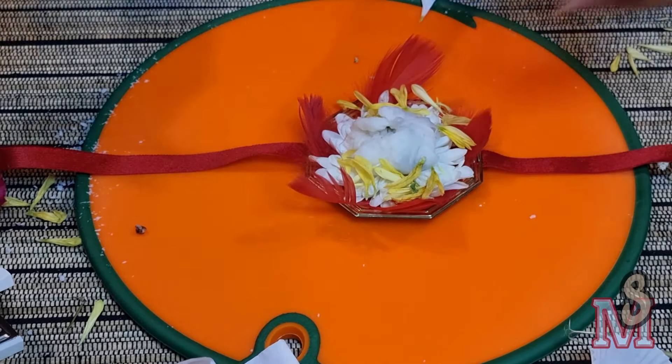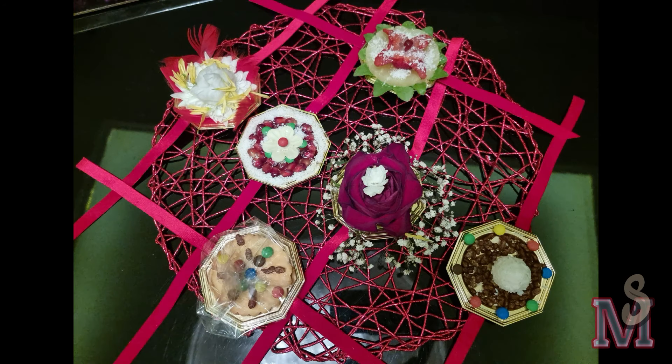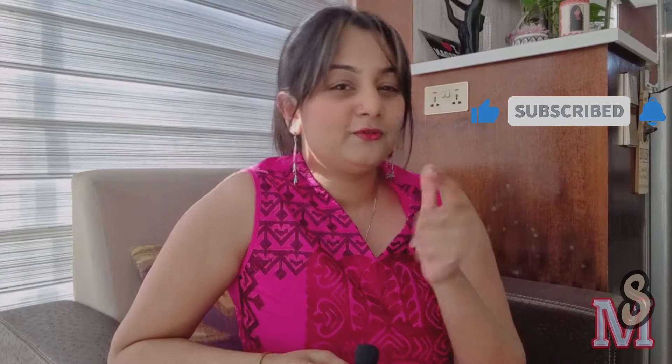On the sides I'm just decorating with some more flowers. And like this, all four rakhis are done! Also stay tuned for the next vlog where I'll show how we celebrated the Rakhi festival, including the sweets we make. As a tradition, everyone makes seviyan, so in the next vlog I'll show you how I made that and how we celebrate. Stay tuned for that as well!